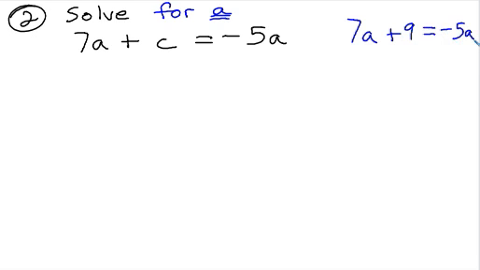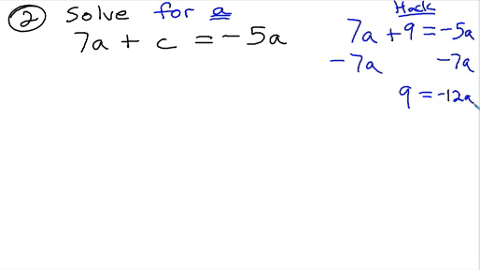All I did was make up a number for C. Now, I'm over here on my planning or pretend problem. What would I do first on my planning problem? You wouldn't subtract 9, because you need to get your A terms together. Add 5a? I think it'd be better to subtract 7a. Don't you? That way all of my A terms are on one side and my numbers are on the other. Now I have 9 equals negative 12a. Right? I think that makes more sense than adding 5a.